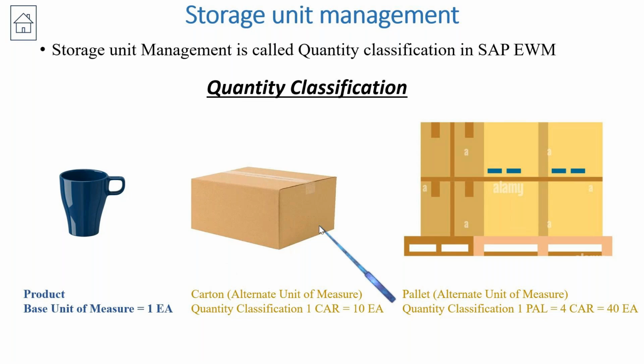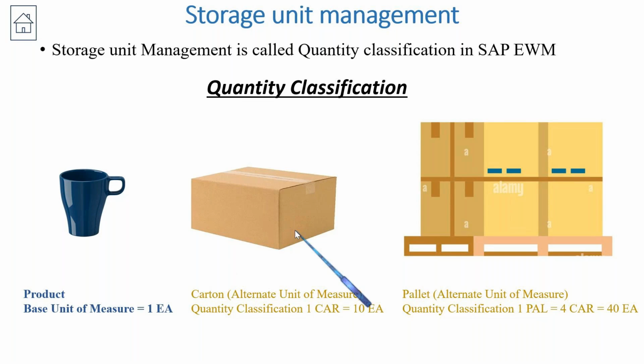That's why I'm telling you, don't think of the packaging material. Case means always 10, whatever the packaging material may be. It is an alternative unit of measure. For example, a dozen bananas. Whether the packaging is small or big, it is always the alternative unit of measure. A dozen bananas means 12 bananas only.